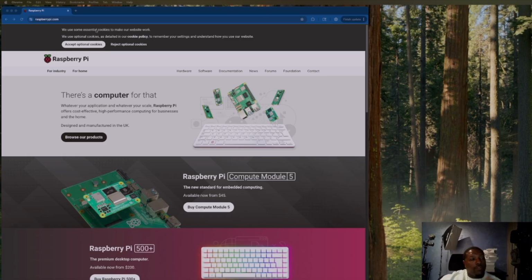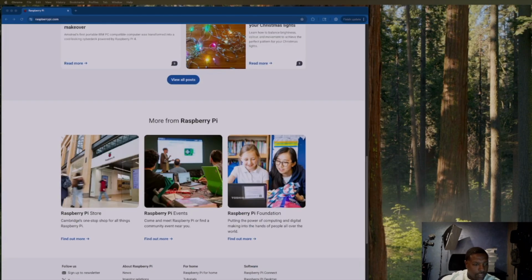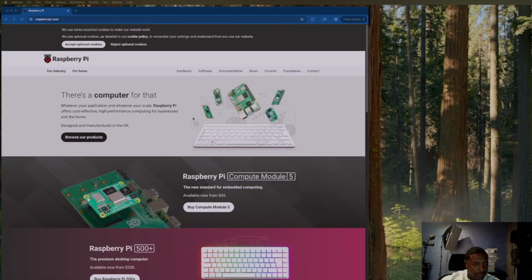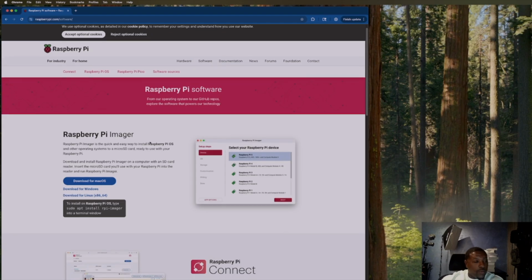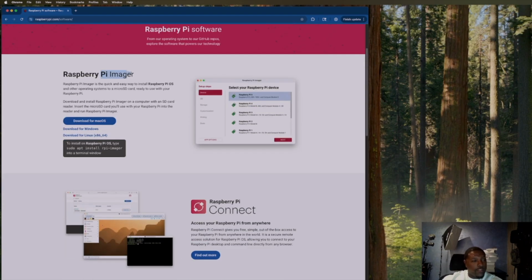And then you want to come over to the raspberrypi.com site. And you see here, it has all the stuff on here. This one key. Oh, sorry, software. All right, and you want to download the Raspberry Pi Imager. Depending on which system it is, Windows, Linux, it should come up. If it doesn't, just go ahead and select the one that you have. I have a Mac, so I have to use the Mac OS one. And you just click it like so.